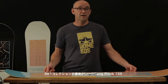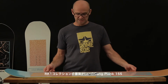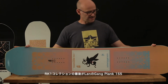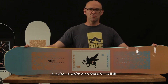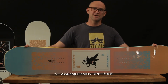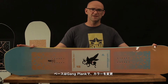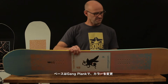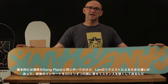So moving on to the final board in the Rk1 series, the 2019 Len Jorgensen Gangplank 155. Again, continuing with the graphic theme of all the Rk1 boards, but it references the inline Gangplank graphic a little bit on the base side, with its own unique colorway. So this is the Gangplank 155.